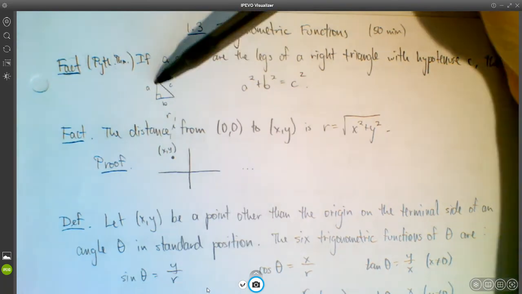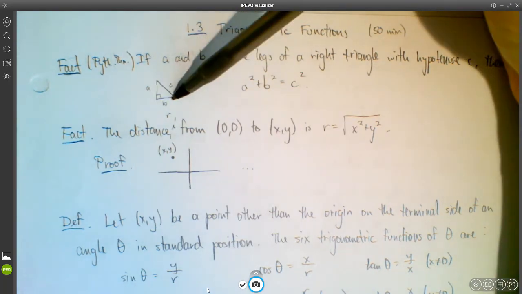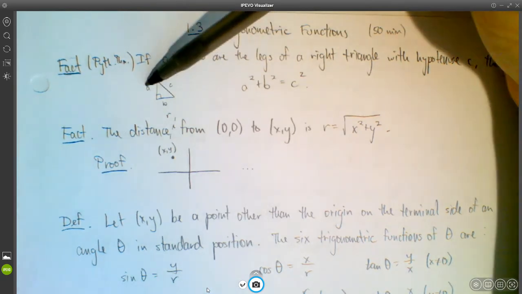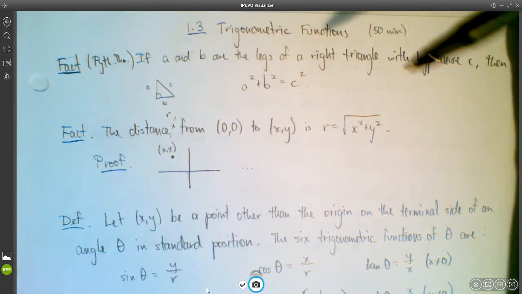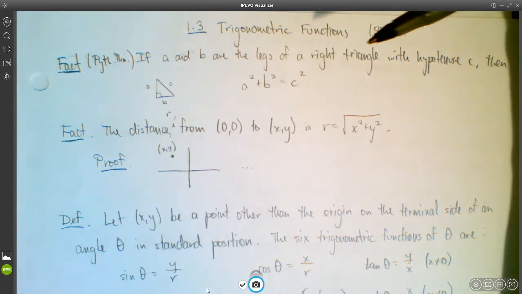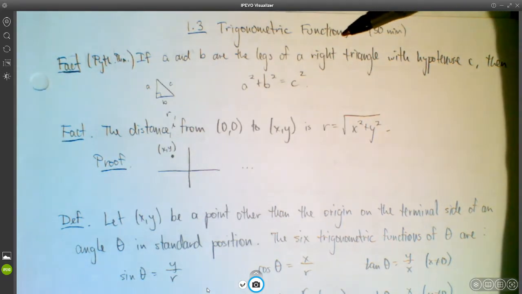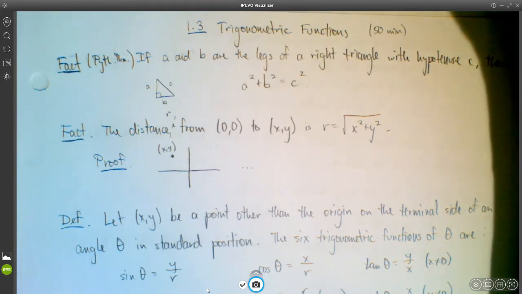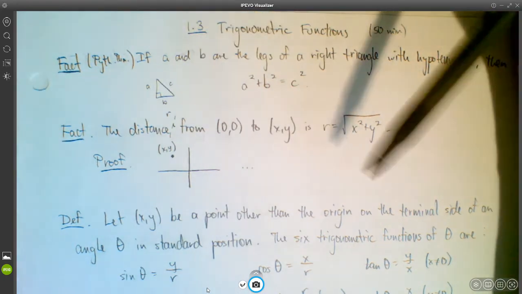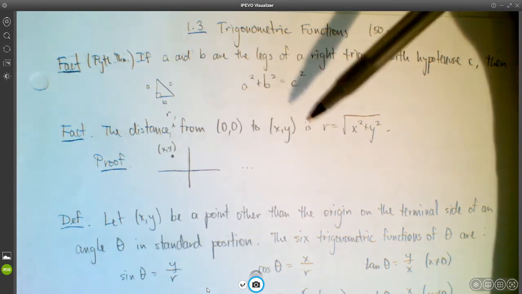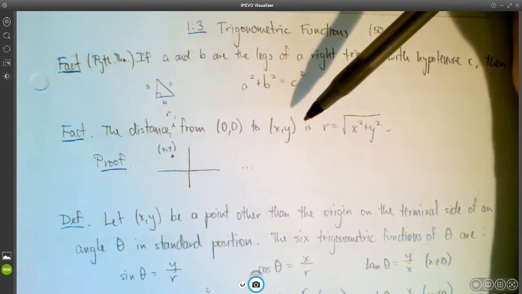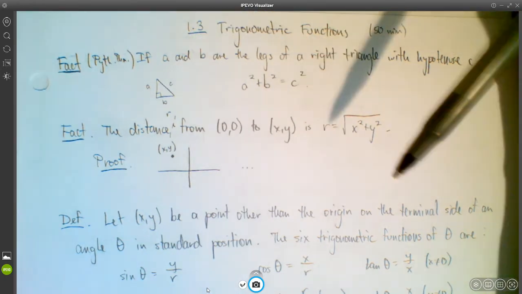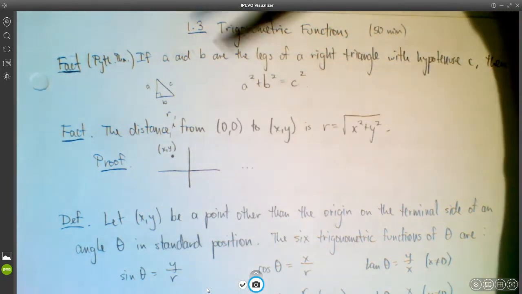So here's a picture, right? You've got the legs of the right triangle, and then the hypotenuse C. So A squared plus B squared equals C squared. That's something that you probably have memorized from the past. I'm not going to give you any proof of it right now. It's a proof that you may have seen in geometry if you took a geometry class. If not, you can look one up online. There are tons of proofs of this thing, and they're really interesting, so you could look one up for fun if you're interested.